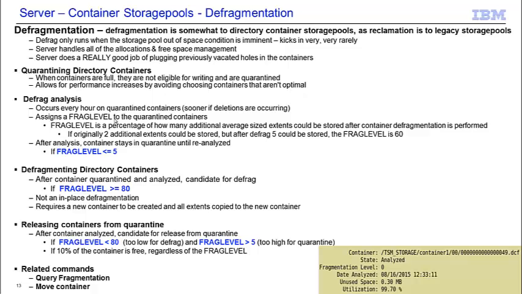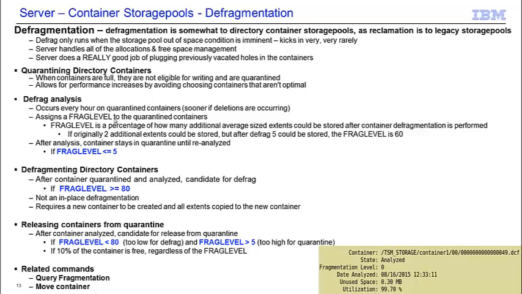The defrag level is calculated by looking at how many extents we can currently write to that container, and then if we ran defrag, how many additional ones could we write? If that number is less than 5, then we just leave it as quarantined until we reanalyze it. If that frag level is greater than or equal to 80, then we would run a defragmentation against it. And if it's less than 80 but greater than 5, then we just release it from quarantine and put it out there to be written to again.